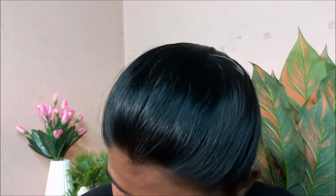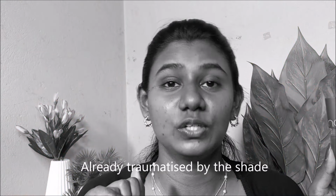Okay, it's this peachish coralish red. So everything about the shade is a nightmare to me, but on this side of the internet, we are not going to be afraid of makeup, be it any shade. So let's try it on me. Oh my god, this lip shade turned into this disaster that I never expected. I expected this to look really bad, but not this bad. I know you people are not ready for this.